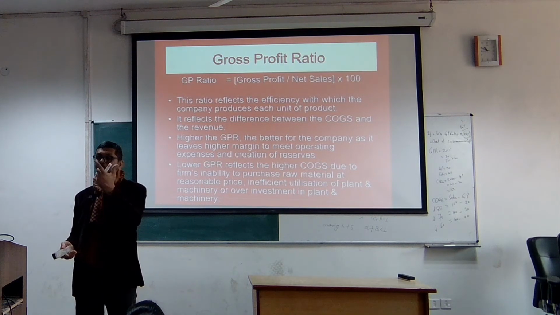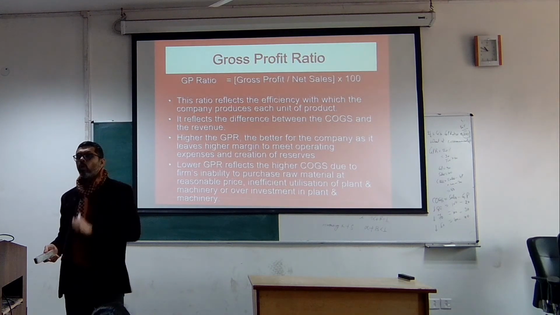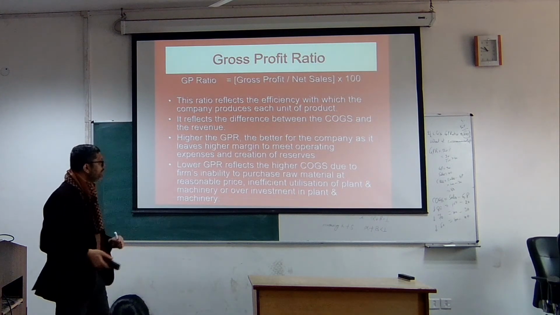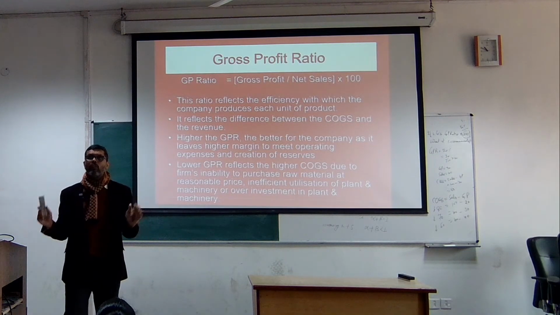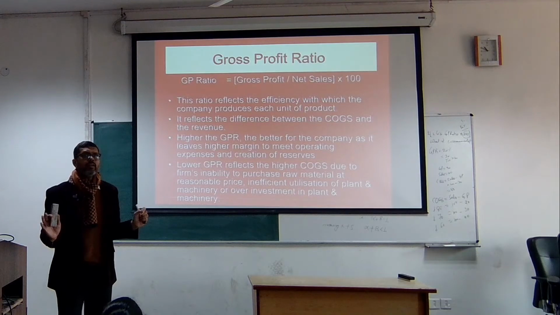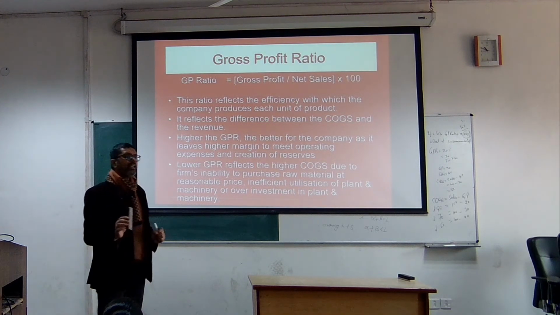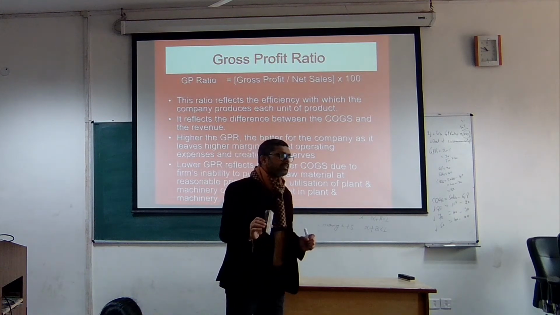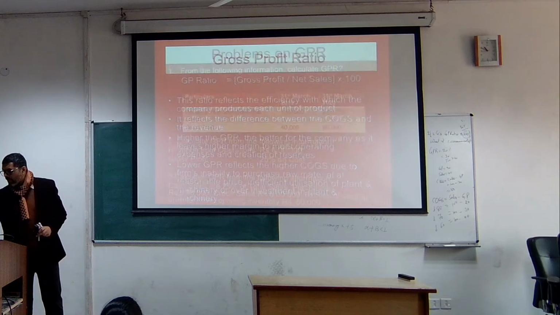If my production is less, my revenue will be less, right? And so मेरा जो per unit जो cost आएगा वो क्या आएगा? Higher होगा. So my profit margins will go down. Is it okay? Right? So as an entrepreneur, we always expect our gross profit ratio to be higher. So higher the gross profit ratio, the better it is for the company. Is it okay? Clear?